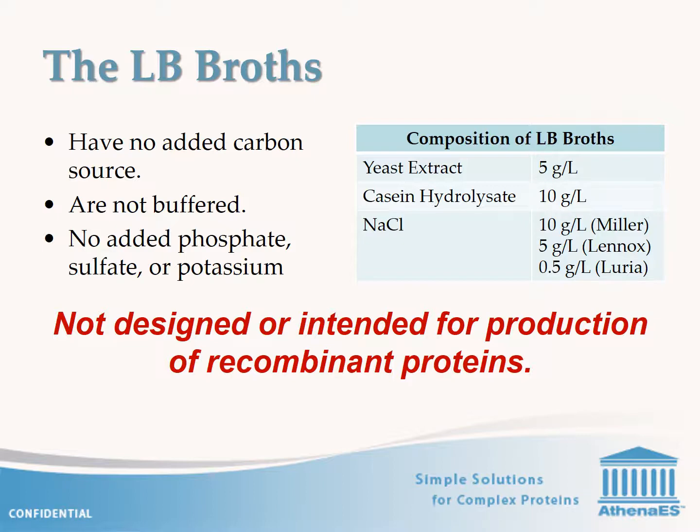Finally, there is no added phosphate, sulfate, or potassium, which are needed in substantially higher levels to achieve maximum growth yields. In essence, the LB broths were not designed or intended for production of recombinant proteins, and in fact, in commercial production systems, more nutritionally complete medium is used in the fermentations for the production of recombinant proteins.